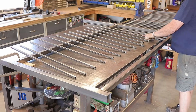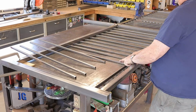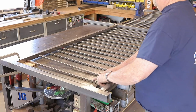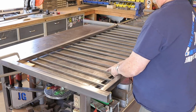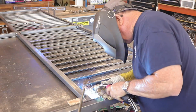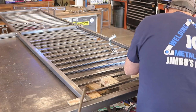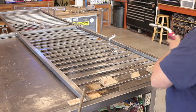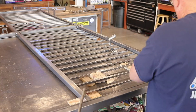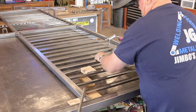It's all about productivity here. I learn how to make things go faster and easier as I go along, cutting things out, getting everything to fit right in there. An important thing that I've learned too, when I'm putting these pickets in right here, is I cut them about 1/8 of an inch short for sure, because there's nothing worse than trying to wedge these things in. It seems to go a lot faster for me than just setting them in and spacing them.